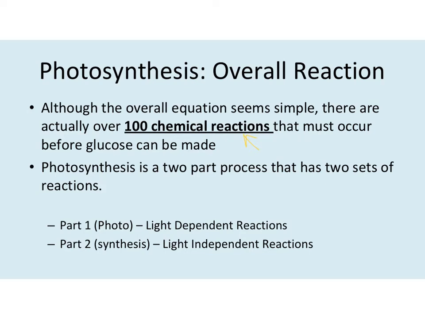Now, we are going to simplify it, though, into 2 steps, and we're going to call photosynthesis a 2-step process, and that's where the name comes from. There's really 2 names in here. There's photo and then synthesis, okay? So then those 2 terms really mean something different. So the photo part is what we call the light-dependent reactions.